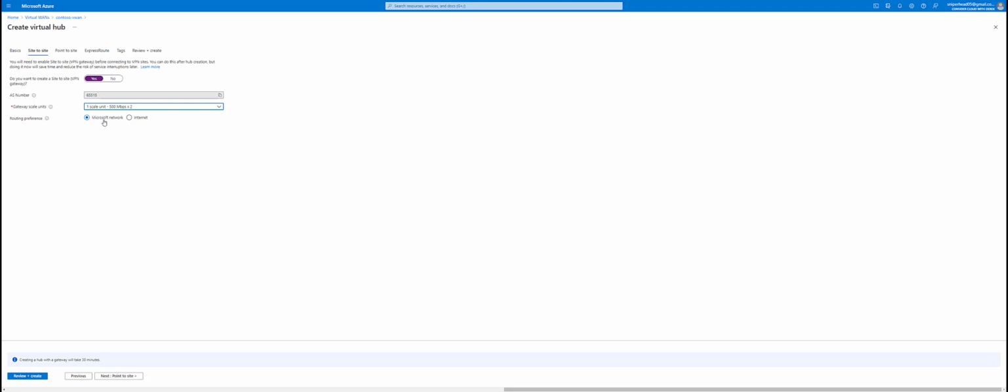And then routing preference. Preferably you would like to use the Microsoft network because Azure Virtual WAN leverages the Microsoft backbone, dark fiber. So please do not choose the internet. You will not be taking any of the advantages of the virtual WAN. And if you need any further information, you can hover over this little information icon, and this tells you how you can choose to route traffic.